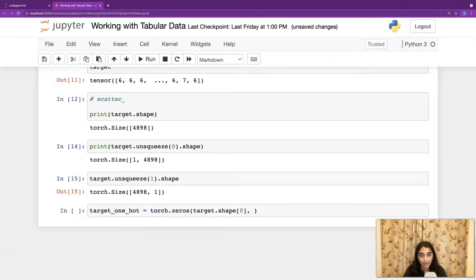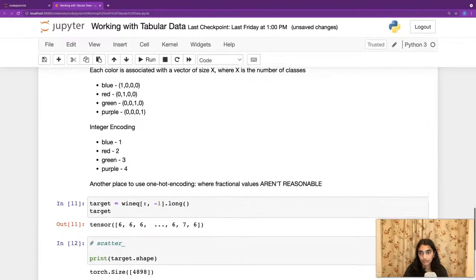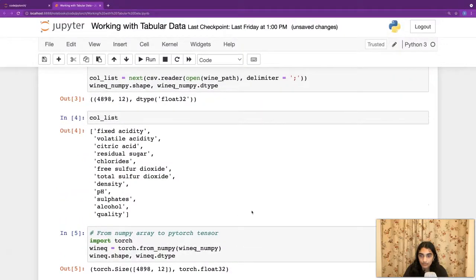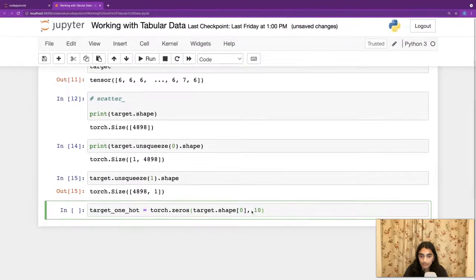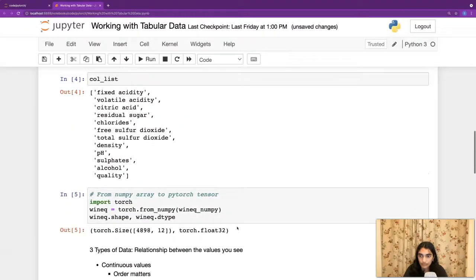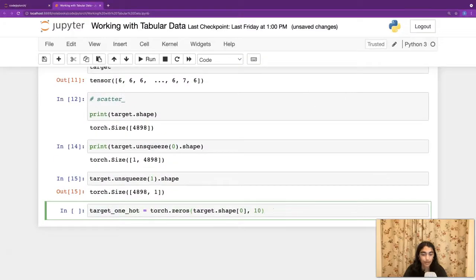So that's why. And 10. So these are the number of samples, like I said.